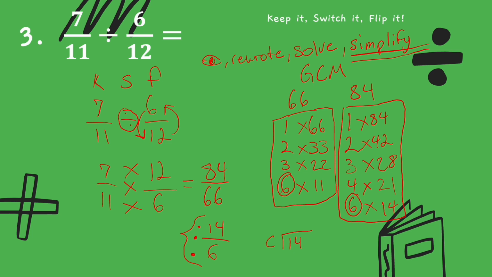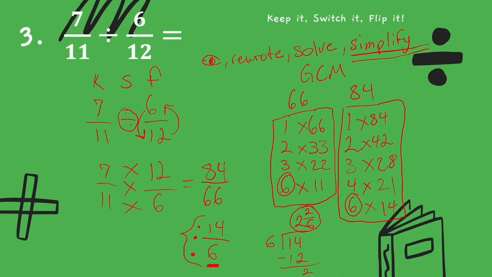14 divided by 6. I know 6 can come out of 14 2 times evenly, and 6 times 2 is 12. So subtract that. 14 minus 12 is 2. 1 minus 1, 0. 6 can no longer come out of 2, so that becomes our remainder, our new numerator. And we're going to come back to our fraction and see what our denominator is going to be. And we're going to bring that 6 over. So our answer is now 2 and 2/6.